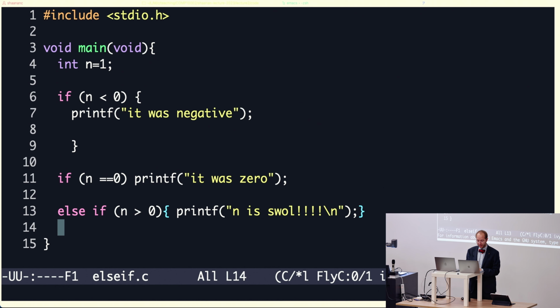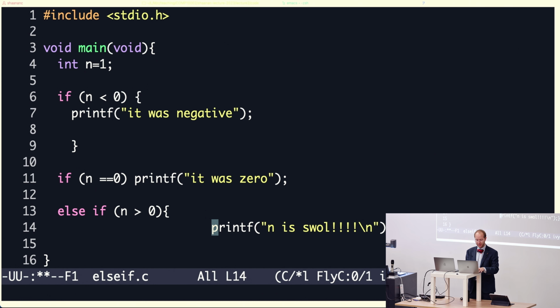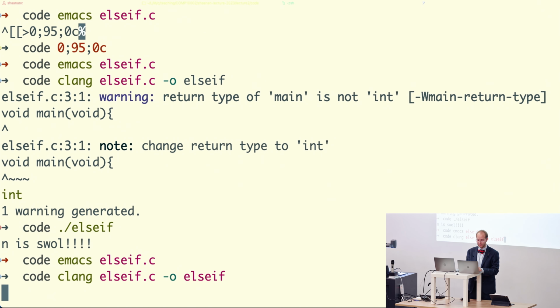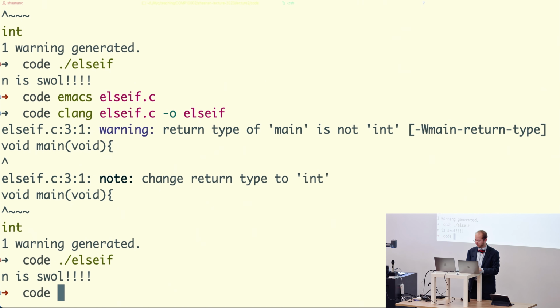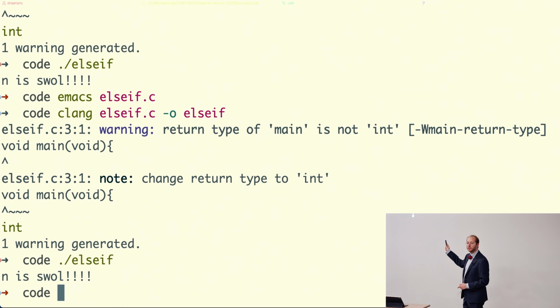One other thing to note here is the white space insensitivity of C. So if I do this, it's not going to care. It'll still run fine. There we go. Now, here is another potential pitfall of C. Equals is not equals equals. Now, what do I mean by that?